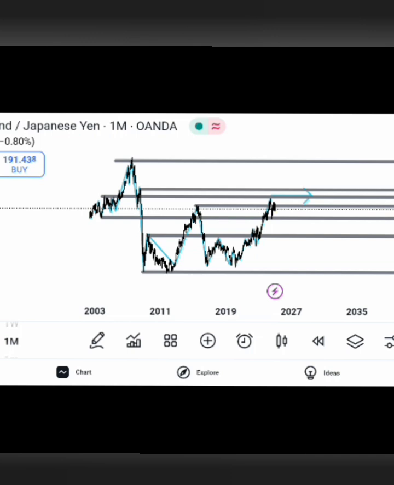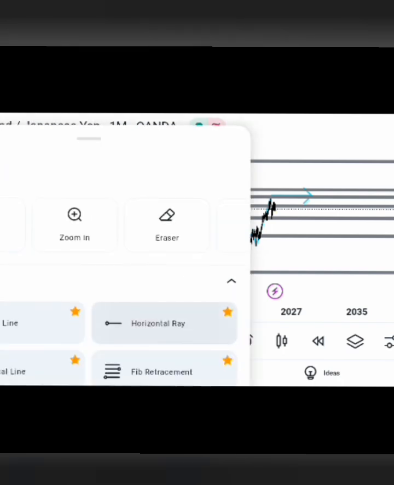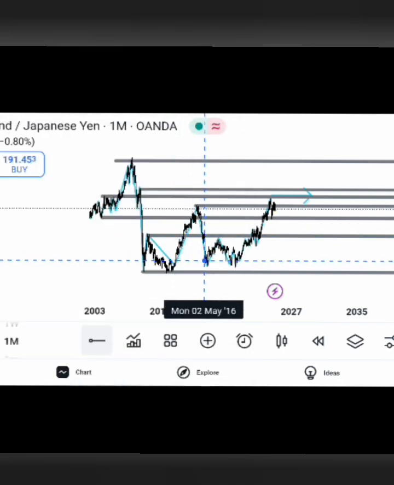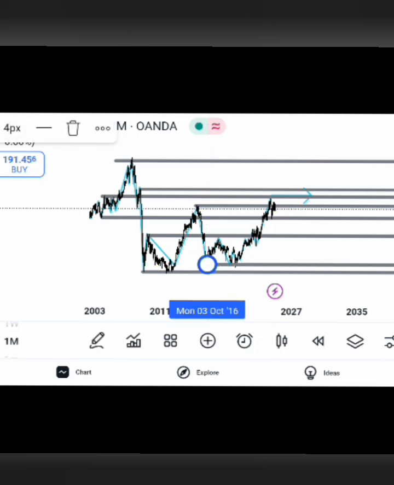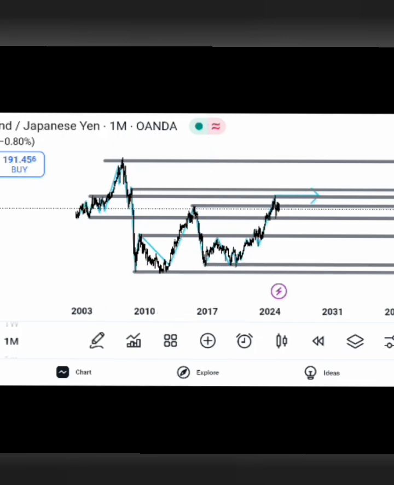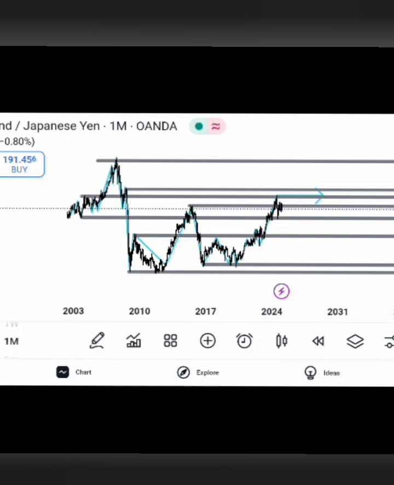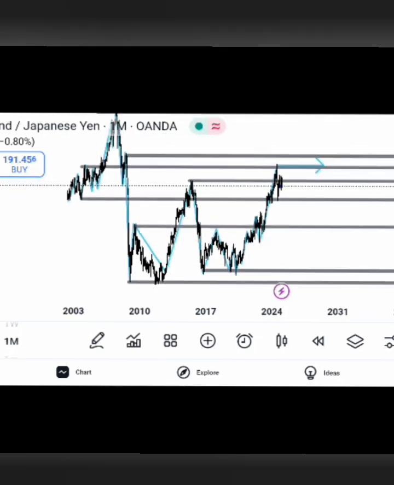And here's another turning point. Here's another turning point that we must pick. This one, price reached here first, then it has a turning point. Now let's zoom in and see something interesting, isn't it?